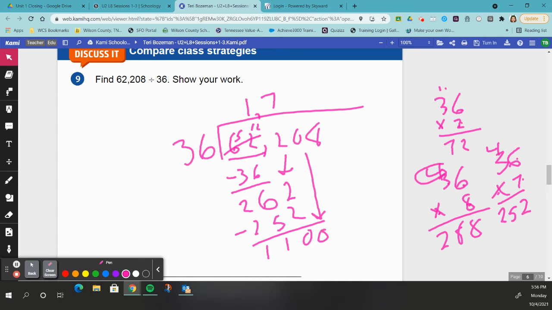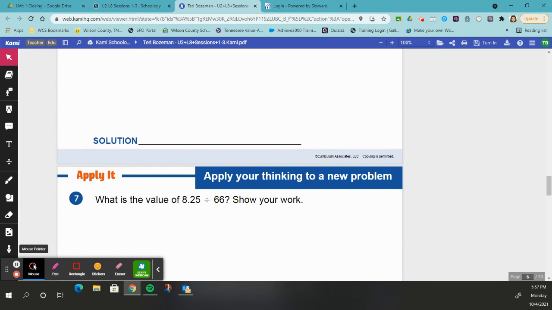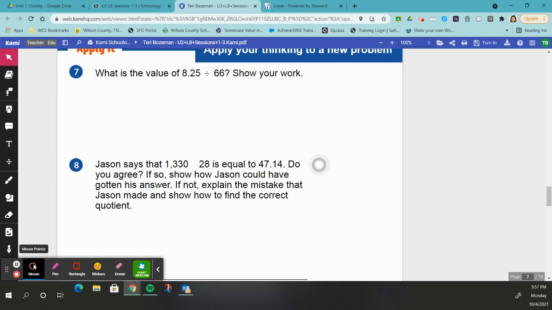So now we have 1,100, and we're going to keep going until we get to our final answer here, but you're going to see how close you can get here. And then after you find this one, make sure you do your next place value last to get your final quotient. And again, if you would like to go back and check with a calculator, you can, or if you have questions and you're just really not sure about what you're doing, please message me and I will answer them as best I can.